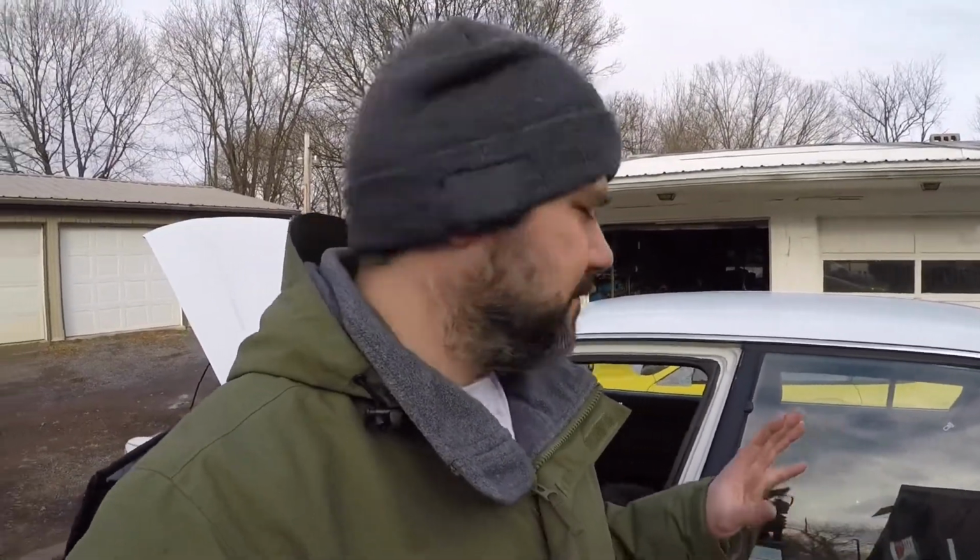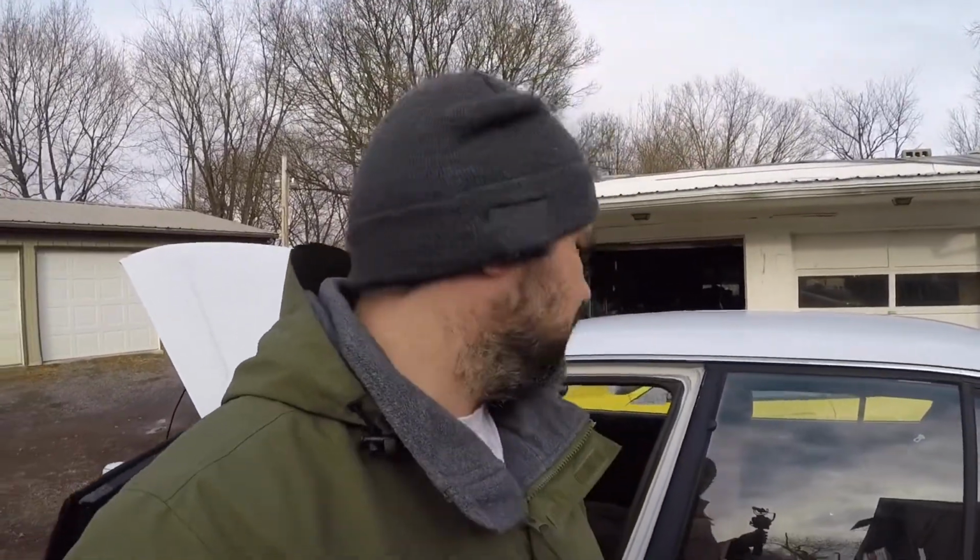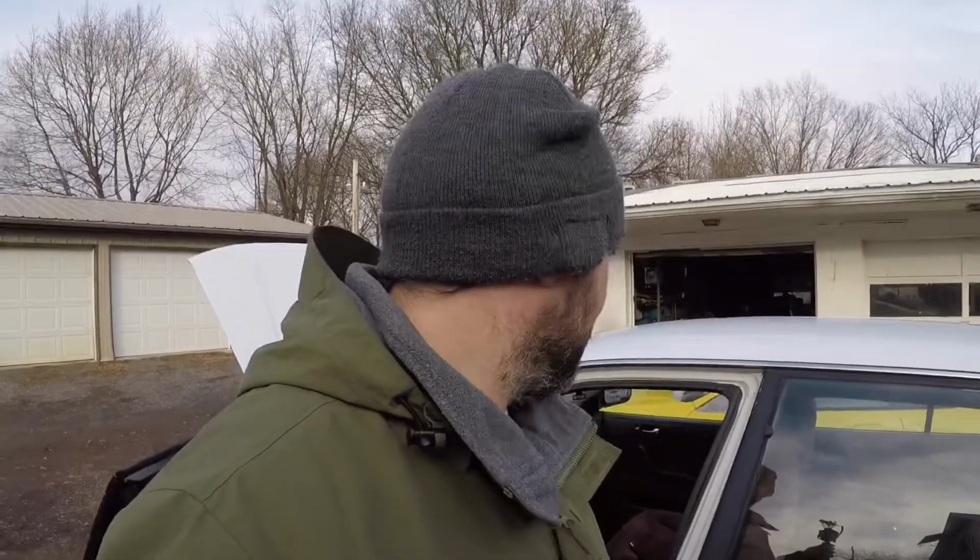The blower box was clean, free and clear. There were no animals living in there, so I'm actually kind of happy about that. I think a lot of the smell was just because this car's been sitting. There were a lot of animal hairs, either dog or cat hairs in here, so I think that might have been part of it. But once everything was cleaned and freshened up, it smells a lot better in here, so I'm not worried too much about that smell anymore. I think it's just something that will go away eventually.